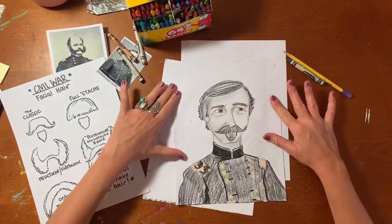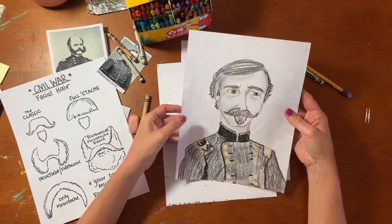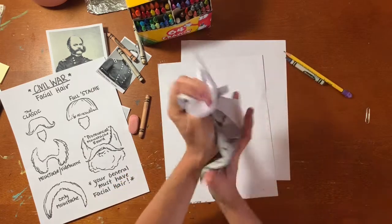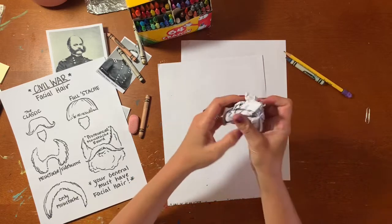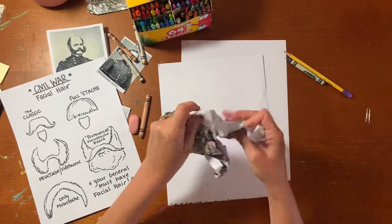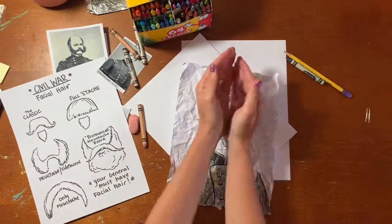One final step, if you wish to do this, you don't have to. You can just simply crinkle it up to give it that old vintage rustic look, something Civil War time. So just be careful after you crinkle it up and you open it, you don't want to rip it. Whoop, I dropped it. You don't want to rip your paper too much down the middle. You can tear the sides to make it look a little more old.